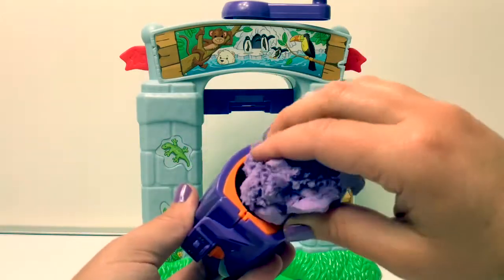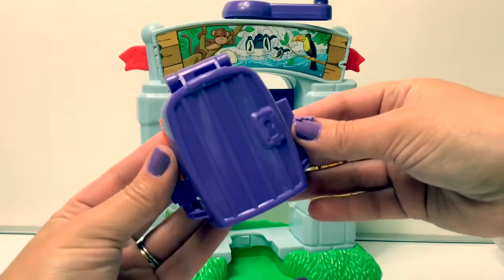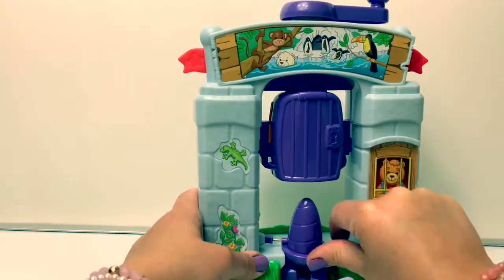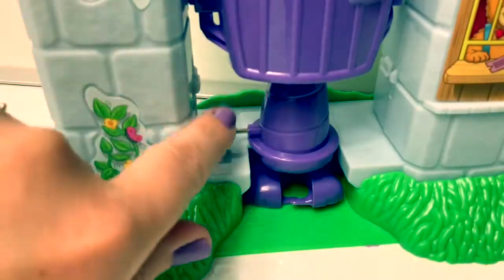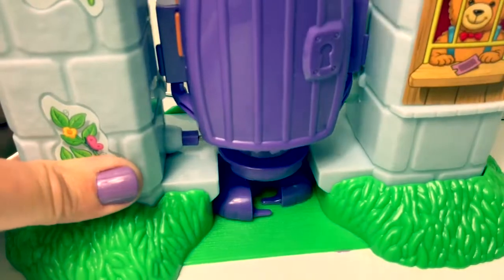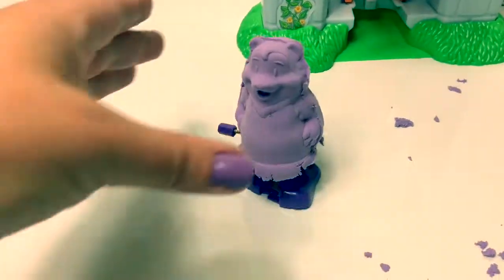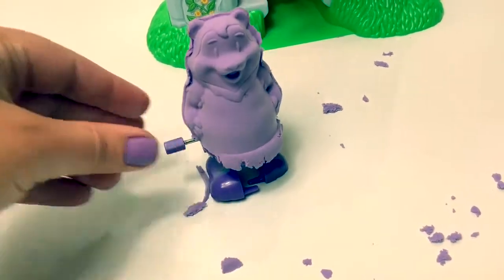The Mundo goes in here. Here's purple Mundo. Then we put the magic cage back onto the magic molding zoo. Then we put the winder walker here! We turn the handle and it goes down! While we're turning, it's moving this piece right here and it's winding up the feet! Wow! This little bear starts walking all on his own! Super awesome!